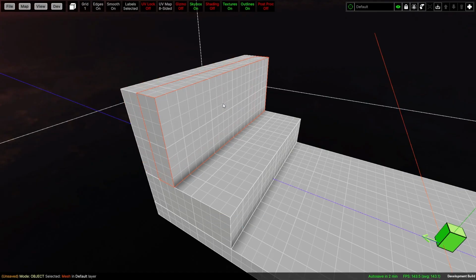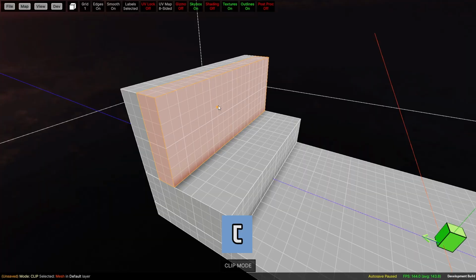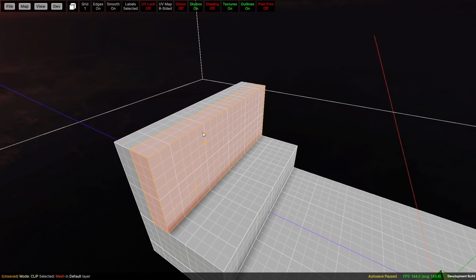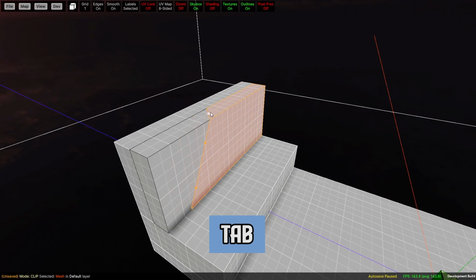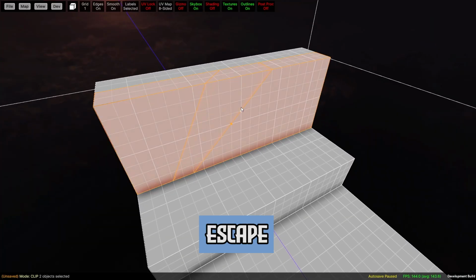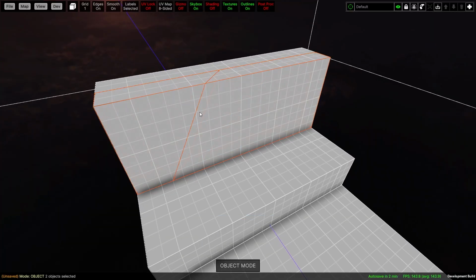There is one more method that can help you model your brushes: the clip mode. Press C to enter the clip mode. This mode allows you to cut a mesh by a plane defined by 2 or 3 points. Click a point somewhere on the mesh to define the first point, then the second, and then the third if you need it. You can click and drag to move already defined points. Press Tab to cycle between clipping options. Press C again to perform the cut. Press Escape to delete the last point or to exit the mode if no points are left.